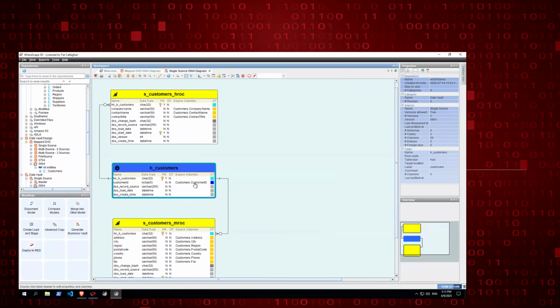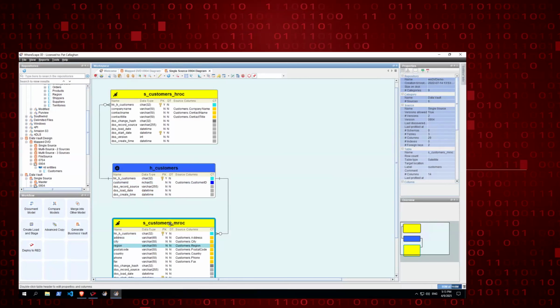A hub with my business key and the 3 technical columns that have been added by the model conversion rules, including the hash key hub customers, which is the hash of the business key, and 2 satellites based on the flags that I set on the attributes.